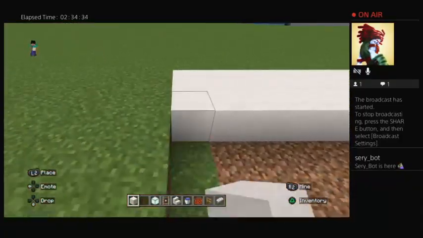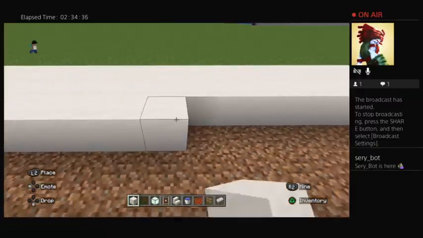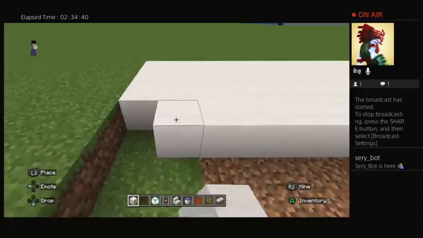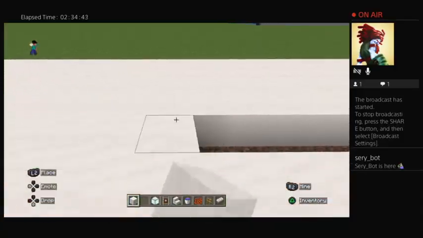I'm going to use smooth quartz. I think it looks nice and neat. In my opinion.